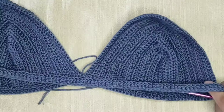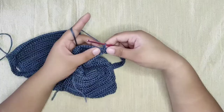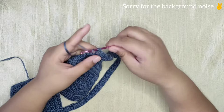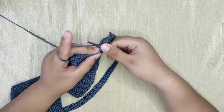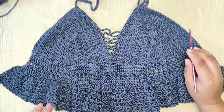For the third row we're going to start with a stacked single crochet — make one single crochet into the first stitch and then another one on top, and this counts as one double crochet. In every double crochet row we will always begin with the stacked single crochet technique, but if you want you can just chain three and then make a double crochet into the next stitch. Continue making double crochets all the way until the last stitch, then slip stitch to the very first double crochet.